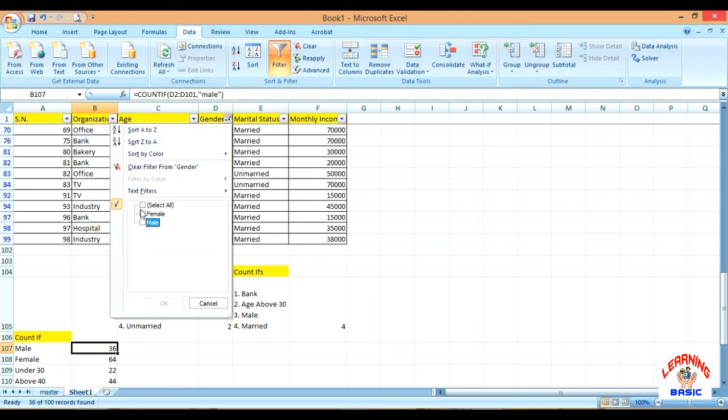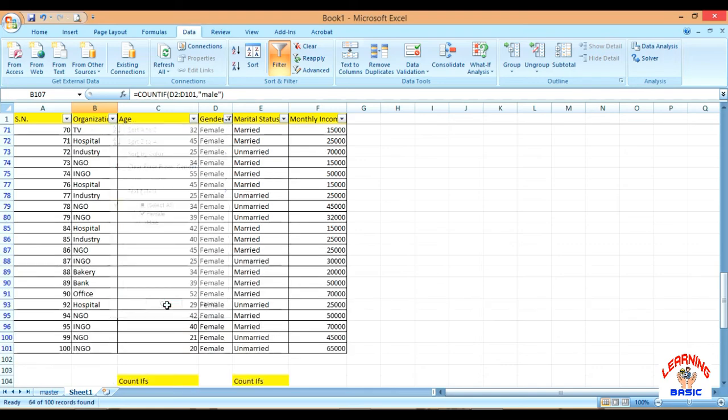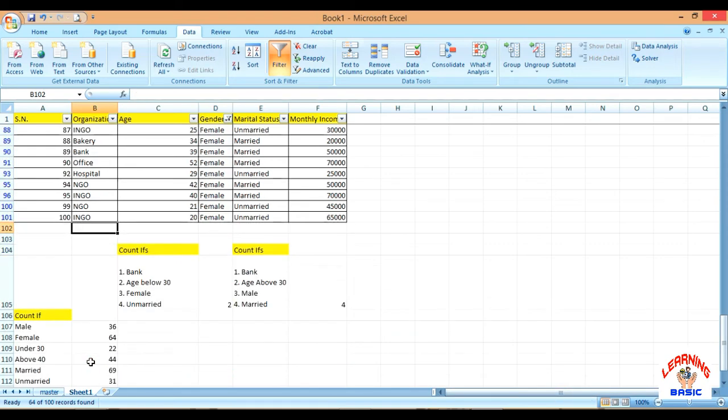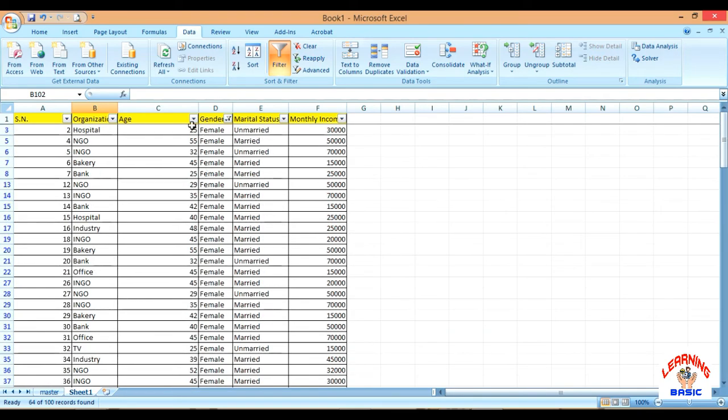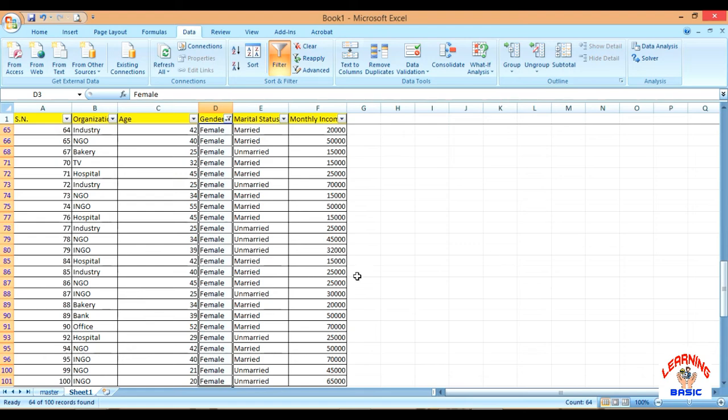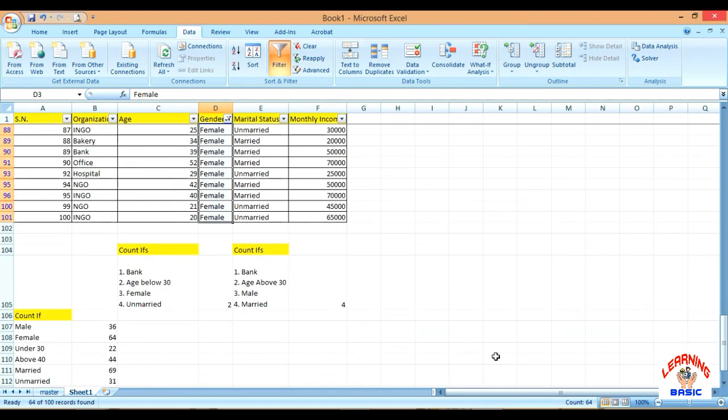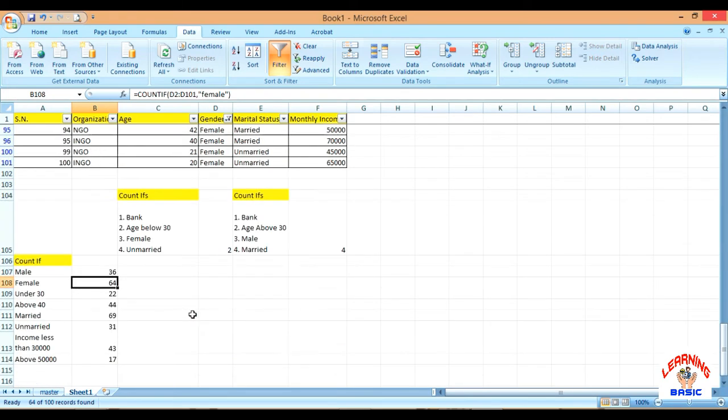We highlight female and okay. To count this, we can use the count here and we'll find 65. Let us check with our result. Sorry, it selected the header too. So from here down we have 64, and we got the result 64.